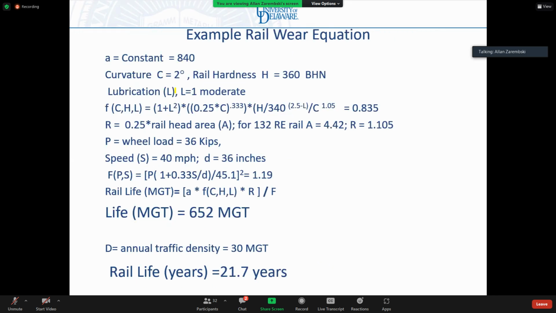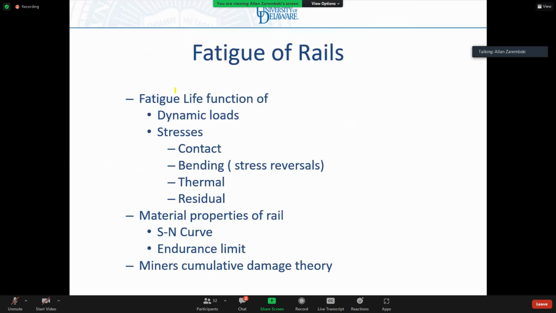And I'm not going to go through this example right now in the interest of time. You're welcome to look through this. If I'm not going through this example, then you can rest assured that I'm probably not going to give you this equation on the exam. Any equations I give you in the exam, I make sure I spend time in class on. Okay, so that's where. Now I want to spend a little bit of time talking about fatigue.